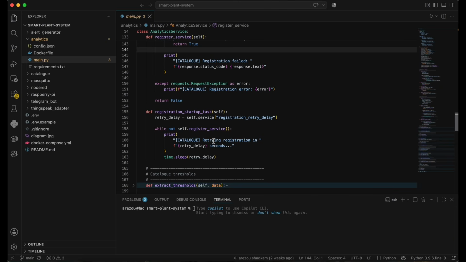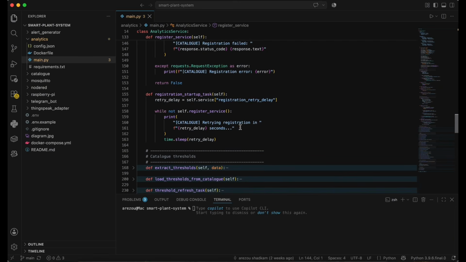The while loop continues only while registration is unsuccessful, and when registration succeeds, the registered service returns true. The condition becomes false, and the thread ends. Between failed attempts, the thread sleeps for the configured retry delay, so it doesn't continuously send the request.